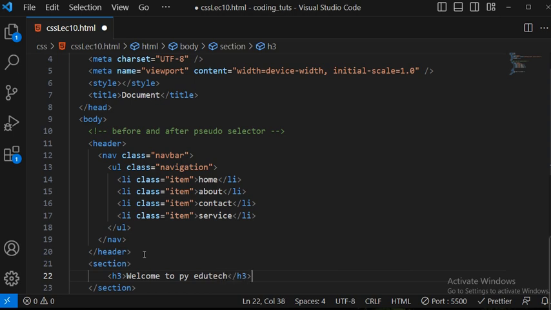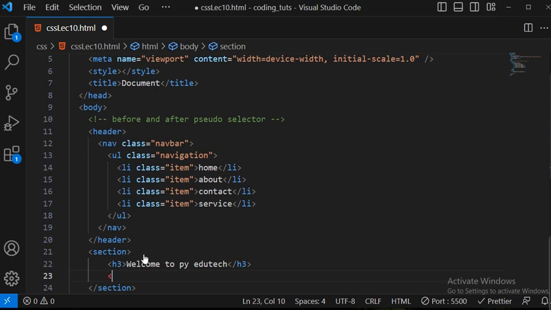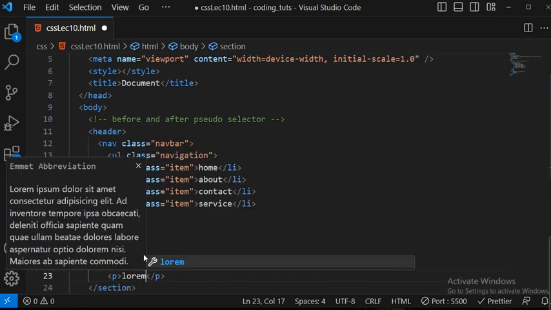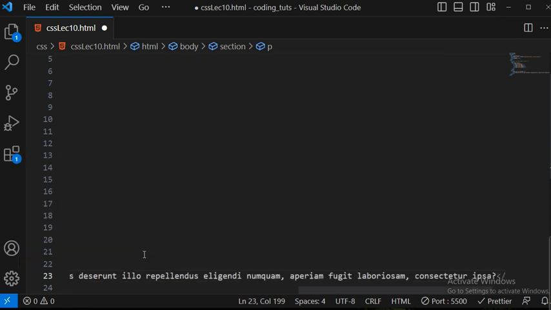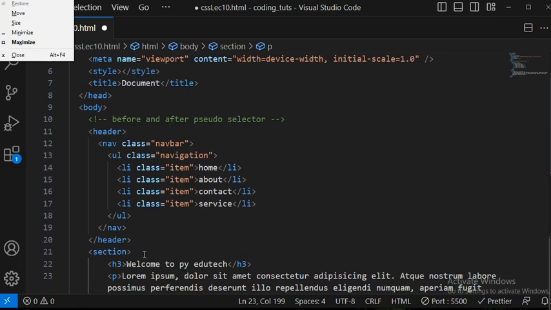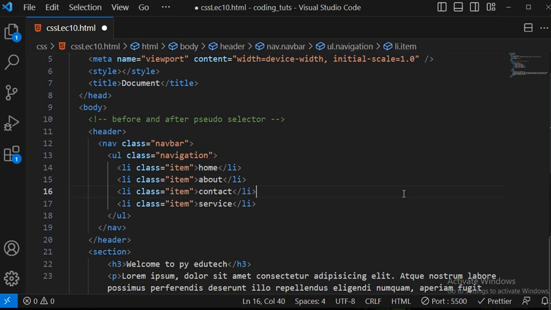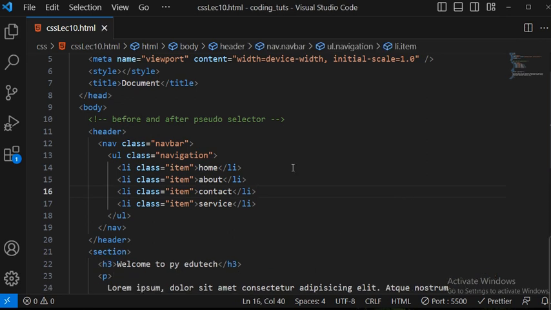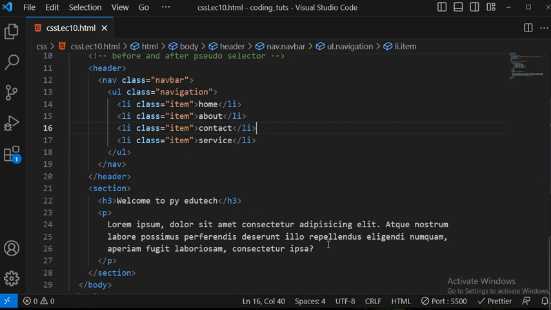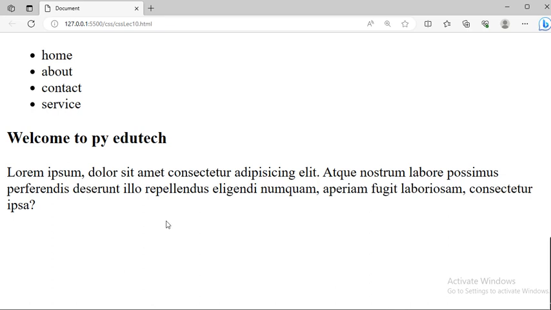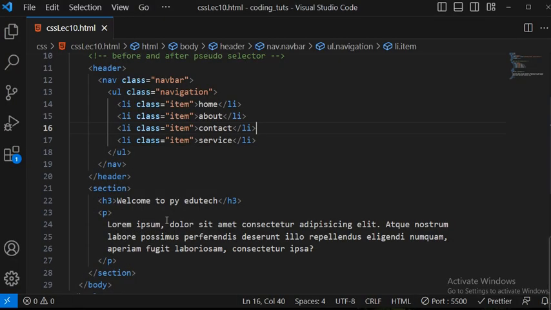After this h3, I write a paragraph with lorem 23. I'm just writing random stuff, don't worry about this. So I have an h3 and a paragraph here. Now let's see how it looks. Yeah, it looks fine. This is going to be your navbar, and this is the content inside it.